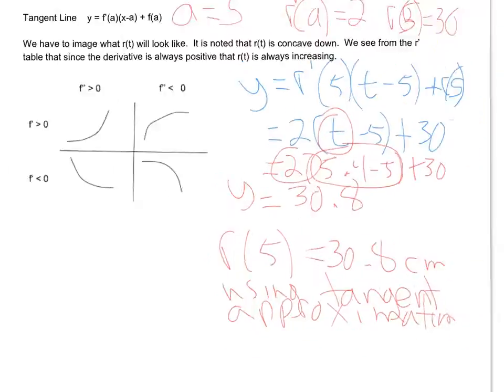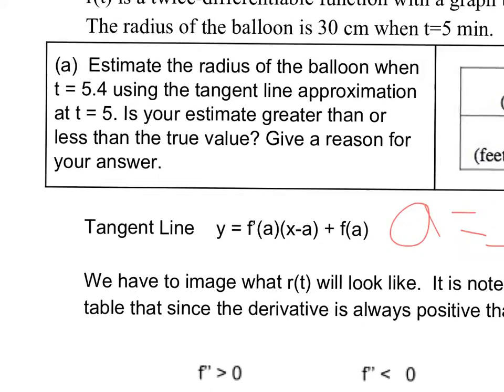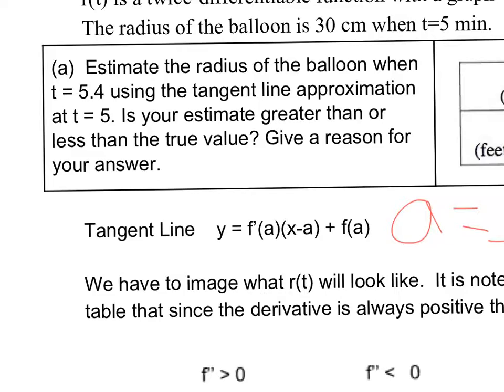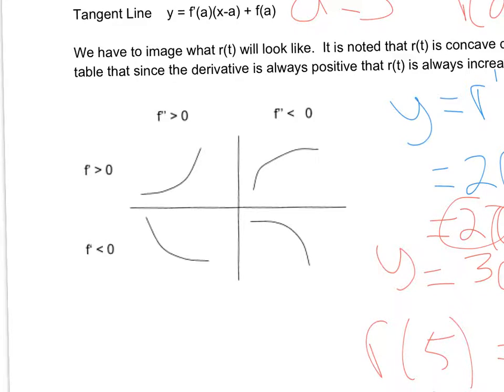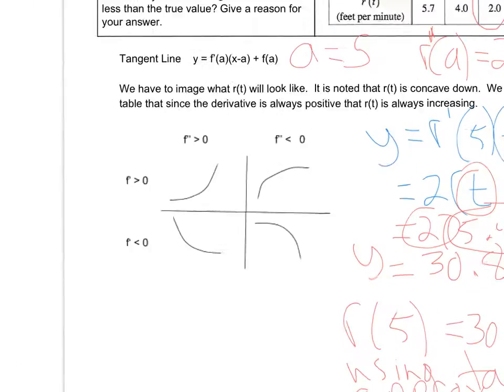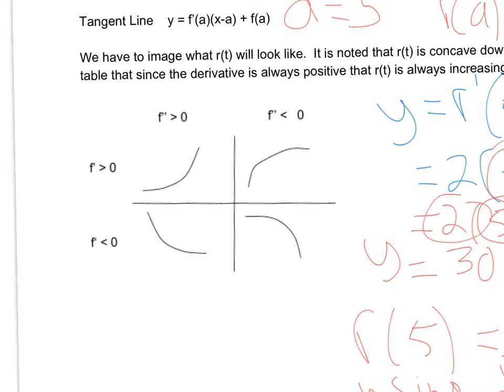Now, one of the things in this question, I really like this part, is: is your estimate greater than or less than the true value? Give a reason for your answer. Remember that there are only four characteristic shapes of curves. So we have to find out if this is an overestimate or an underestimate. And the four characteristic shapes of curves are right here. If f prime is greater than 0, so the function is increasing, it can increase and smile, or be concave up. It can increase and frown, concave down. It can decrease and smile, so f prime is negative, f double prime is positive, and it can decrease and frown. In other words, f prime and f double prime are both negative.